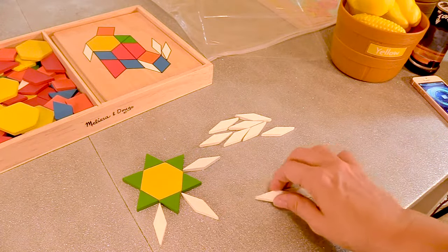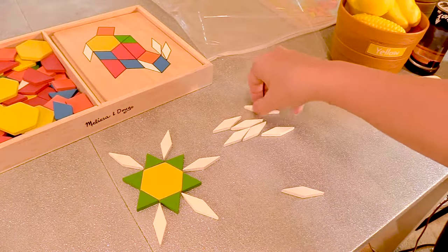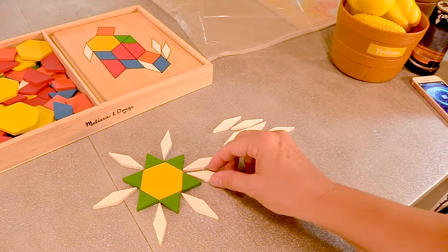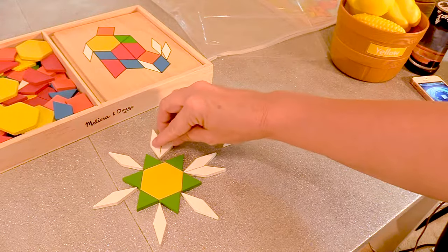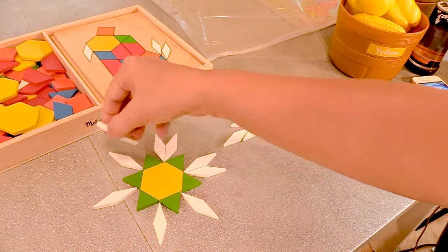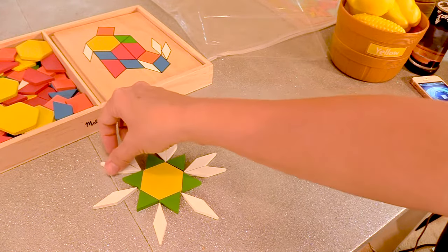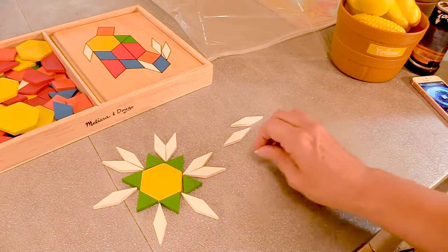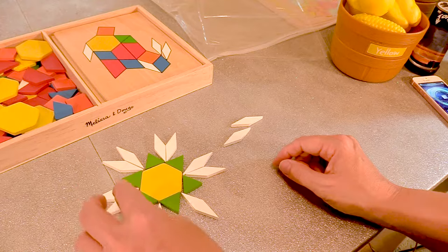See, you can make all kinds of stuff, or we could get really creative and do this and make a really cool flower. Look at that, that's so awesome. Whoa, we could even put two in there, like this. Look at that, that's so cool. You can be as creative as you want, and you can't ever do it wrong, because it's just your own imagination. And that's what makes these fun to do.